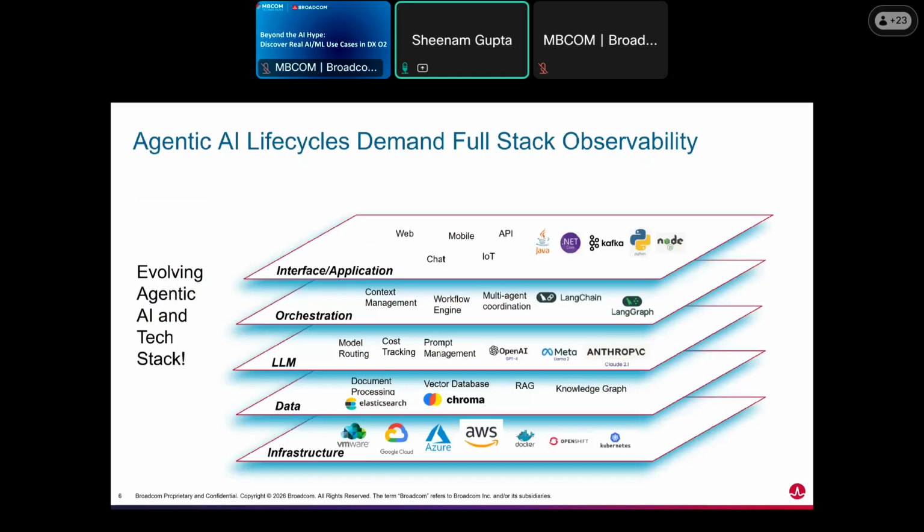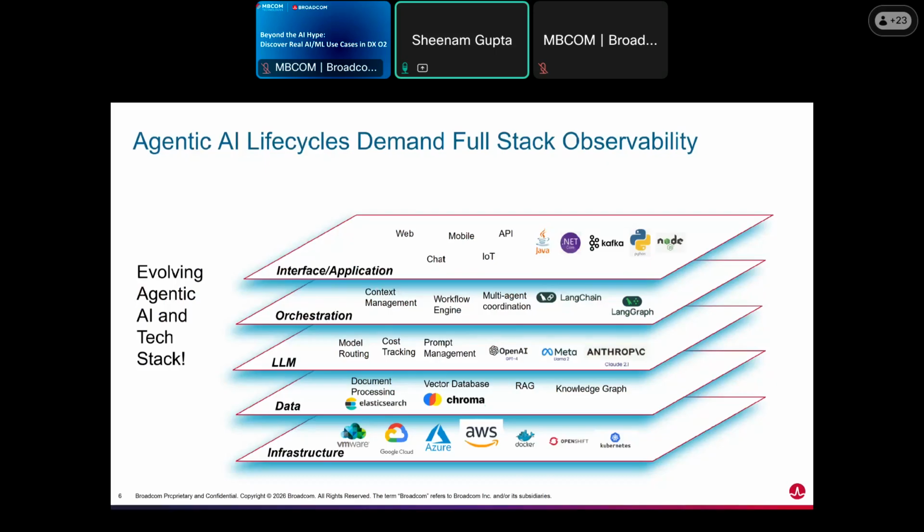So, in parallel to these trends, we're also seeing evolving agentic AI and tech stack every day, right? This is a very high level abstract visualization of the different layers. And believe me, as we internally discuss our roadmaps, our future use cases, our vision, there's always one or the other additional layer detail in between each of these layers. I'm trying to give here a very abstract view of the different layers that we see in a typical agentic AI tech stack.